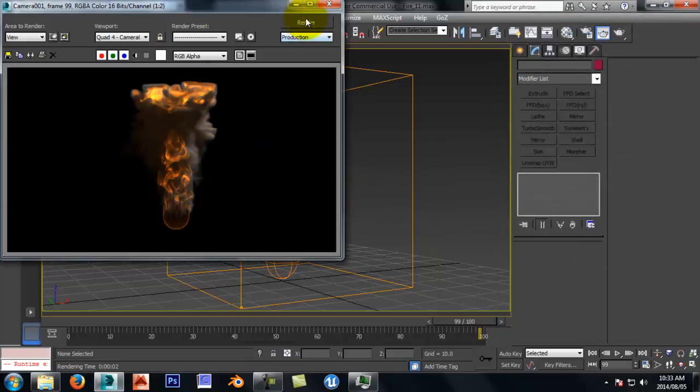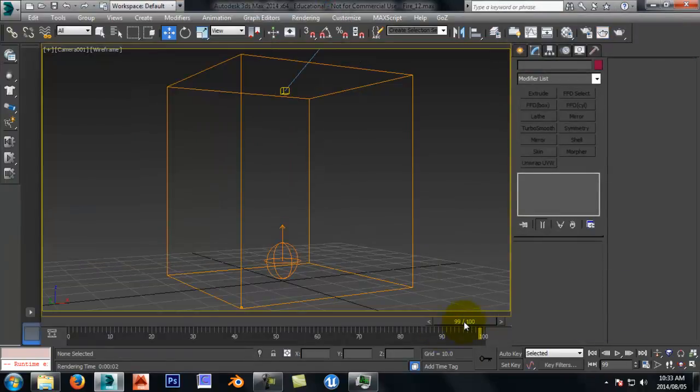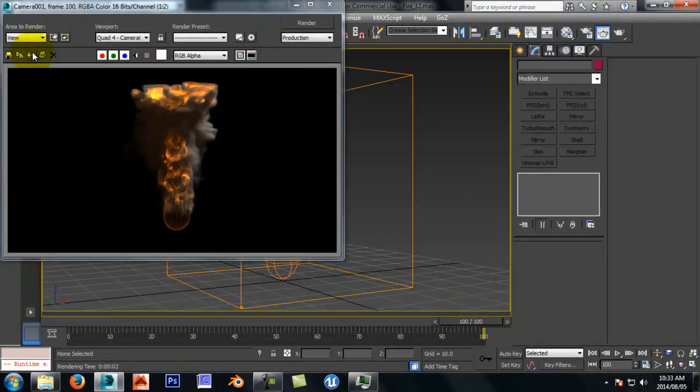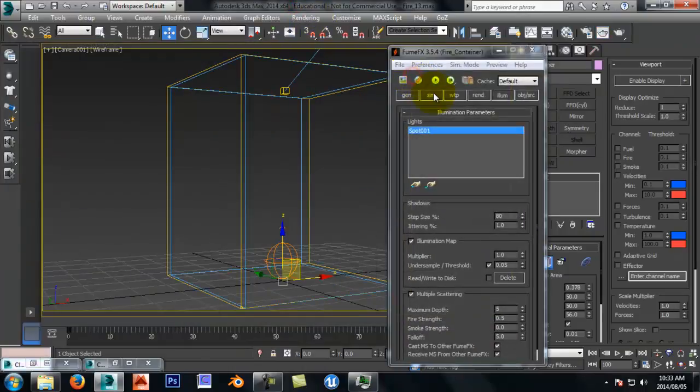And now we're going to add more detail to this. So I'm going to remember that I did it at frame, let's go do it straight at frame 100. Let's duplicate this frame so we can actually see the quality difference. Go back, and now we're going to do a wavelet pass. The normal one is a green button. The wavelet, go under sim mode, switch to wavelet, is orange now.